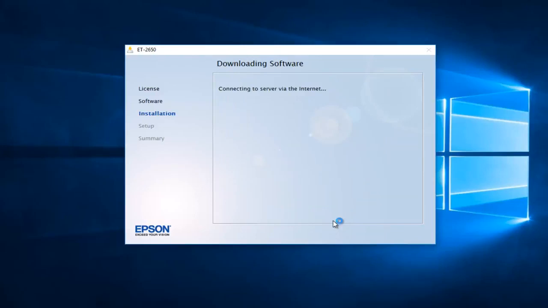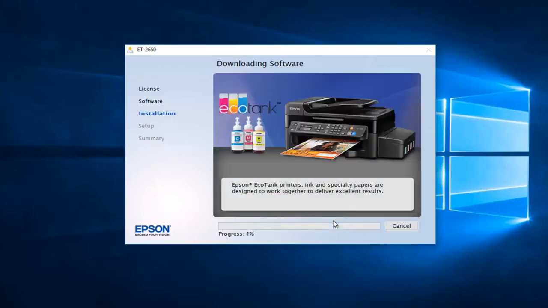And it does require an internet connection, it appears. So if you're trying to move this to a computer or device that does not have an internet connection, it probably will not work. But that's really not the issue with this tutorial, so we're just going to let this run for a moment and just be patient.